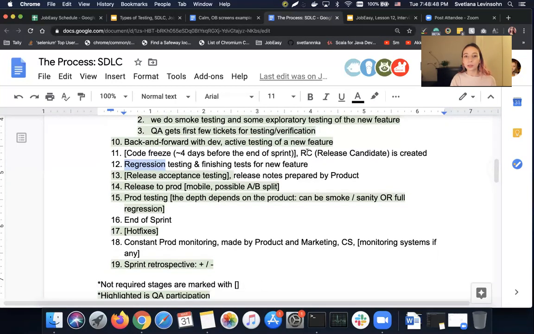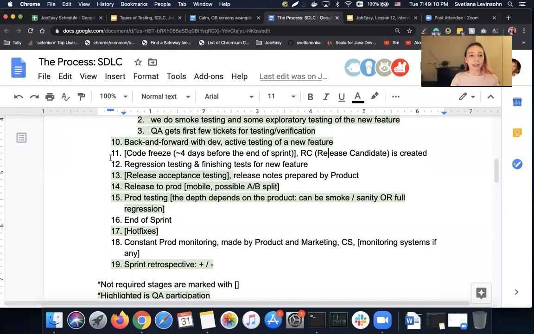It is possible that there are going to be a few release candidates. From my experience, usually in good companies, I get a couple of release candidates. So the first one, we find some sort of issue, and then the second one is good. If you're less lucky, it is possible you will have 4 or 5 release candidates, basically until you polish your build to the point where it's really good to go.